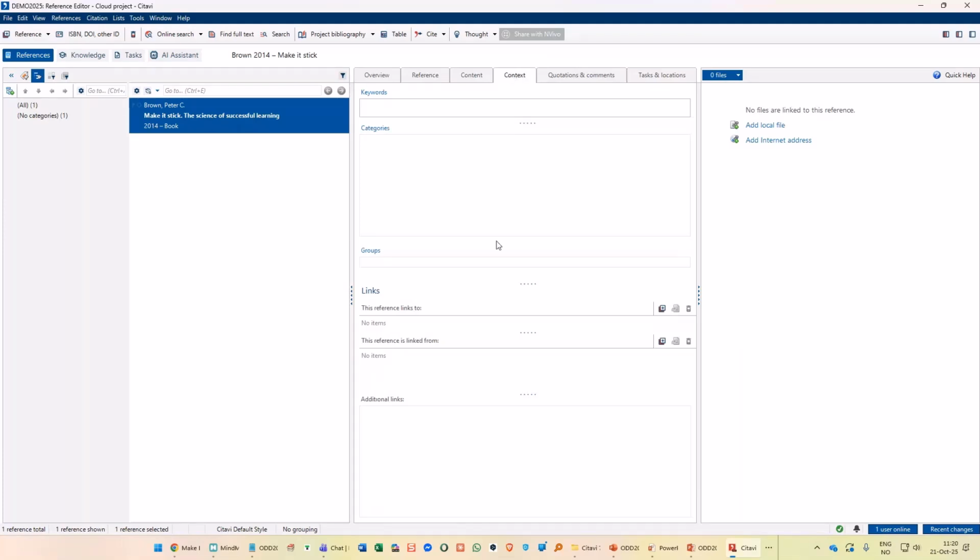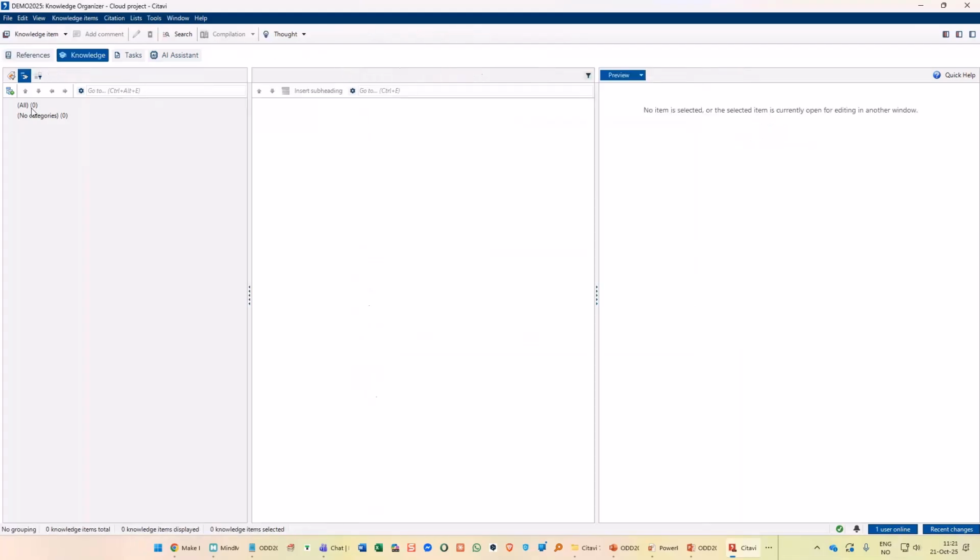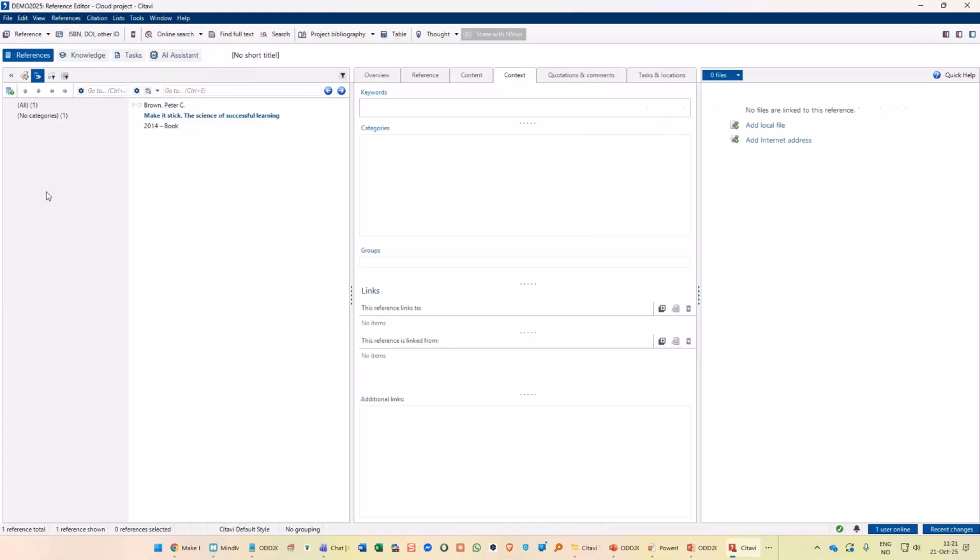So the context is kind of where you categorize this. And I think I can do that straight away to make categories. And it doesn't matter if you are here in the reference editor or in the knowledge manager. You can create the categories in any of these panels.